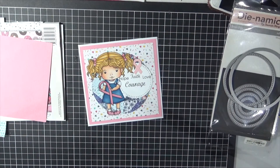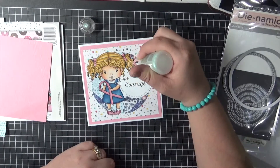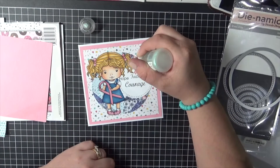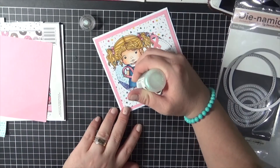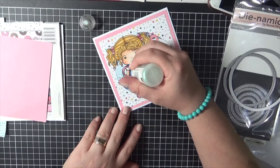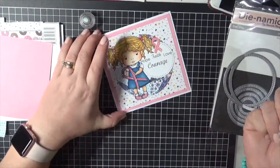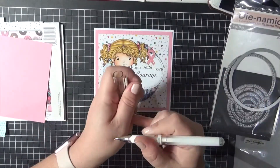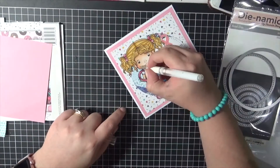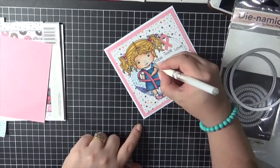Finally, we will adhere to the card base. I will decorate the inside of the card as well, just using some more papers from that paper collection. I'm also going to go in using some glitter glue, adding that to the bows in her hair and to the awareness ribbons. Little touches like this always finish off a card. Just make sure you leave them overnight to dry. I'm going in and adding some details with a white gel pen — I always warm it up on the side of my hand before I use it, as it helps the ink flow.